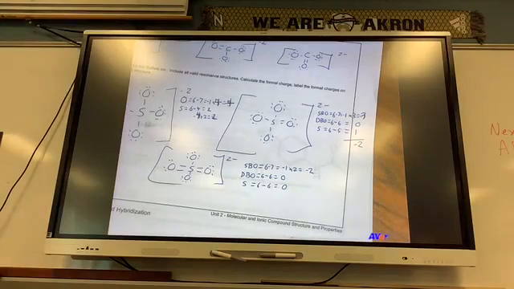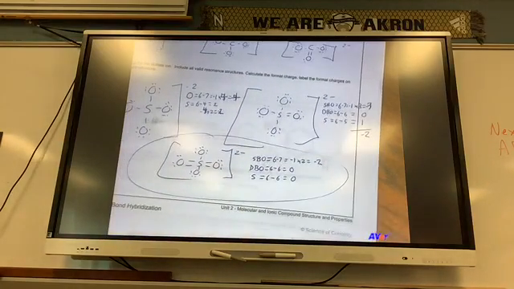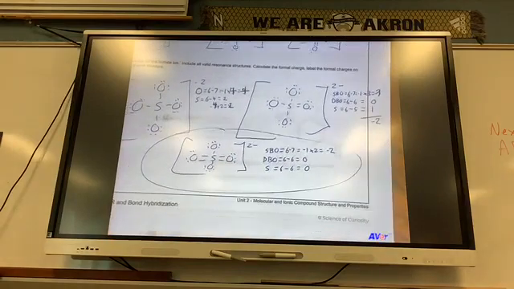Yep. So if we went back to the notes when I originally taught this, it said they have to add up to the right number, have the lowest formal charge, which they all have the lowest formal charge, and also keeping the lowest formal charges on the most individual atoms. So which one is that? It's this one. Because this one has the lowest formal charge on the most atoms. So this one is the trump. That trumps all of them.